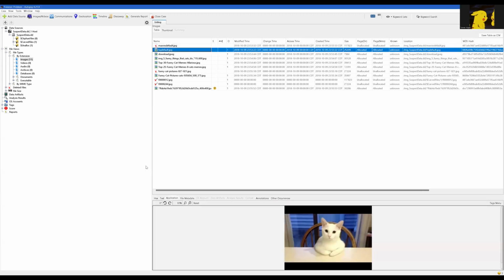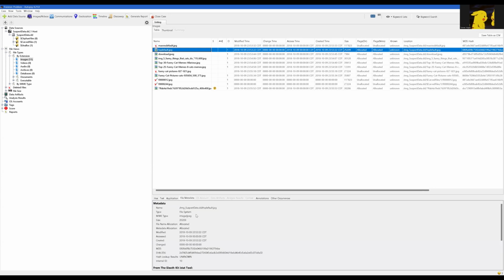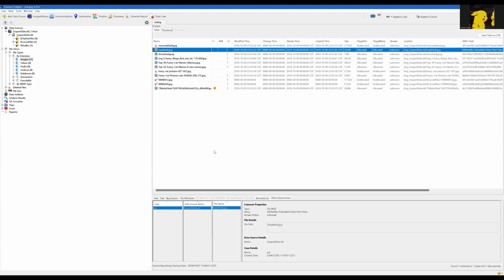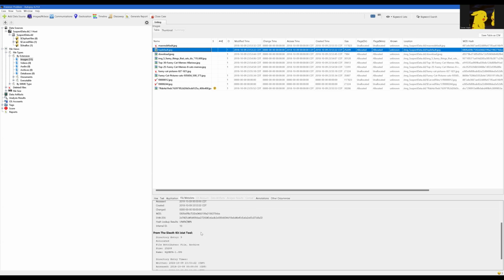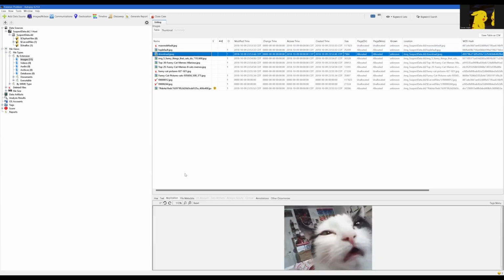So we'll go through quickly. You can also, which is really cool, check the metadata and then see maybe when the file was created, who created the file. We can also see in the metadata, there's a SHA and MD5 values for this image.